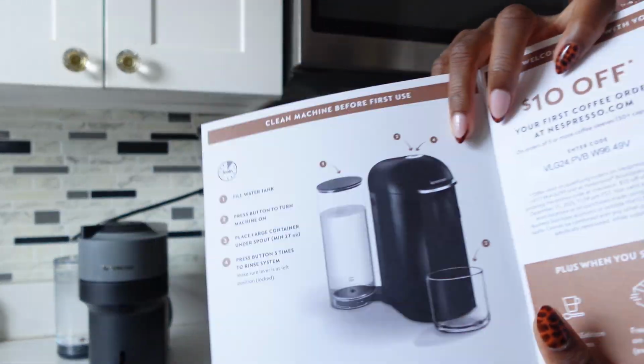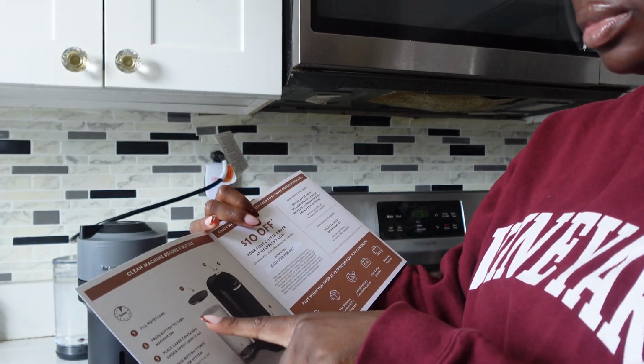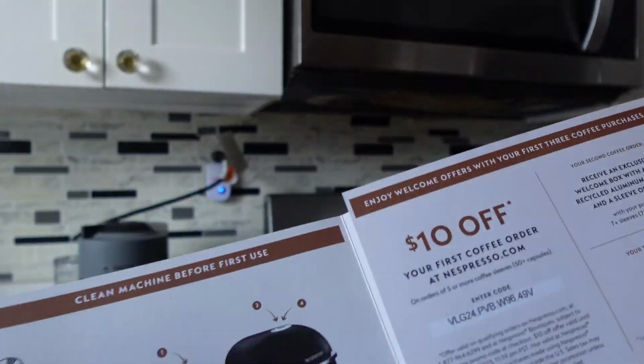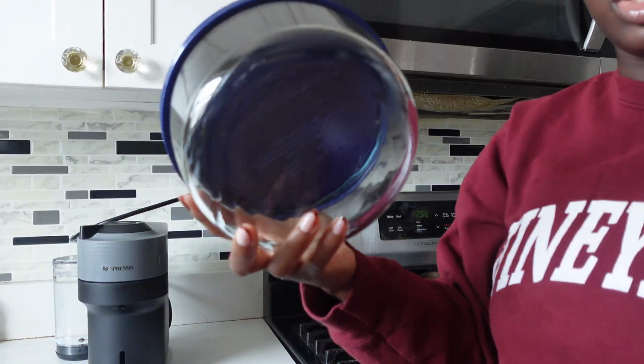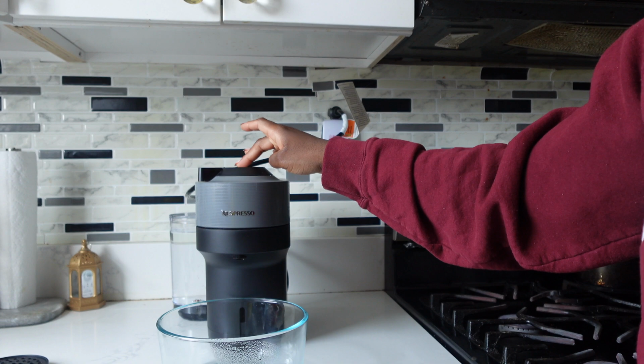Luckily they give you a little pamphlet of what you're supposed to do when you first get it. So I have to fill the water, press the button to turn the machine on, and then place a large container under. So I'm just gonna get maybe a big bowl. I'm probably just gonna use this really big bowl. Okay, then I just have to place this under and then press this 3 times.